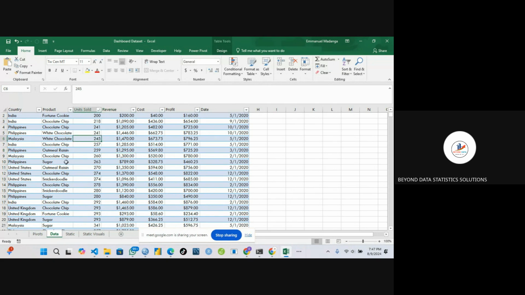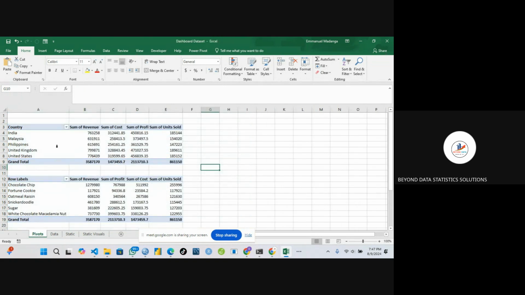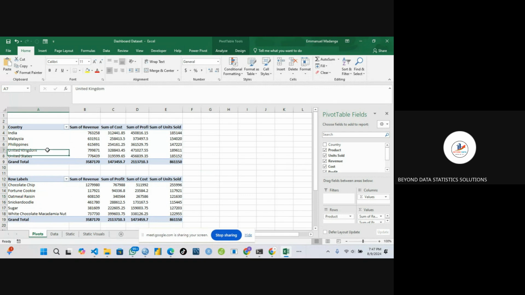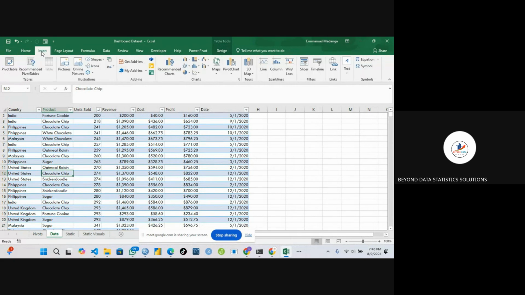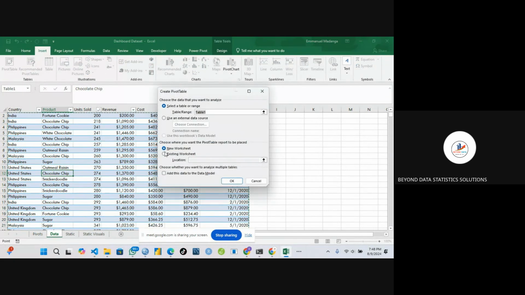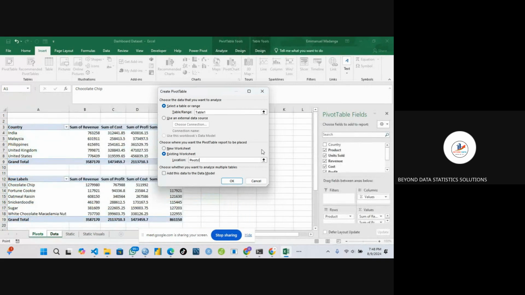Yeah, so the next thing we want to do, we want to populate one pivot table that combines all these things together. That compares country and the respective products and their respective revenues and so on. So we go to the data, you go to insert, pivot table, existing worksheet, click on the location, go to the pivot table, go to where you want to see that comparison.